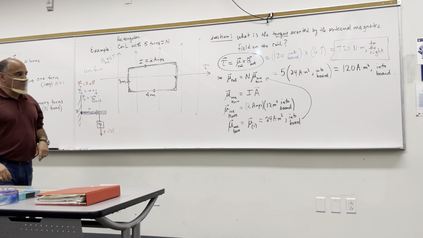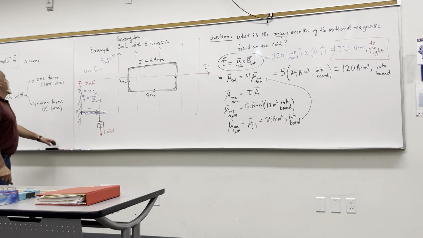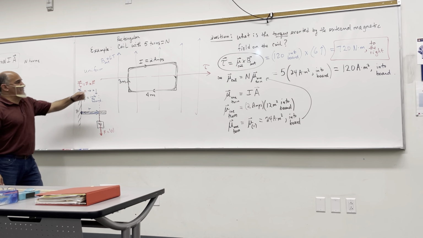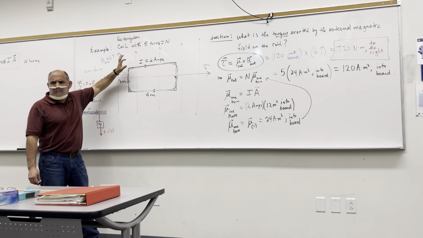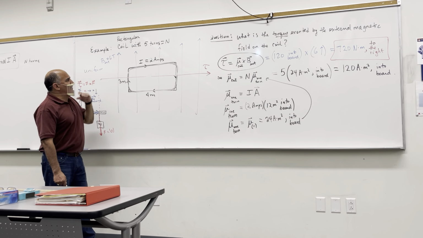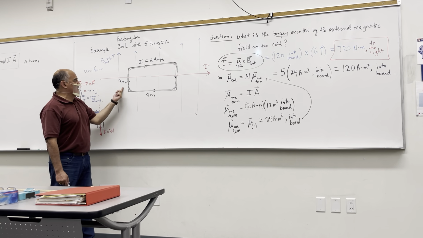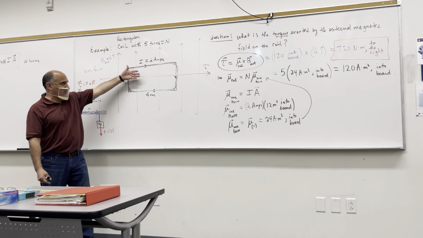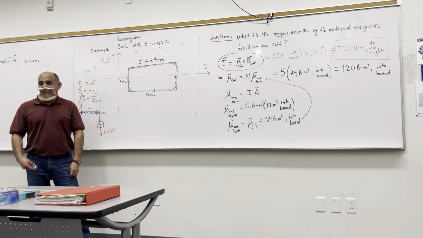Now, the other thing that I said, I think at the end of class last time, is the following. Notice that if I hold this thing over here, and there's this external magnetic field, and there's a current in this coil, and I just hold it, I just force it to stay put. In fact, I can ask a question like this. If I have this coil like that with 5 turns, the current in the coil is 2 amps, this length is 4 meters, this length is 2 meters, what would have to be the torque that I have to exert so that this coil stays put? Well, what do you think?